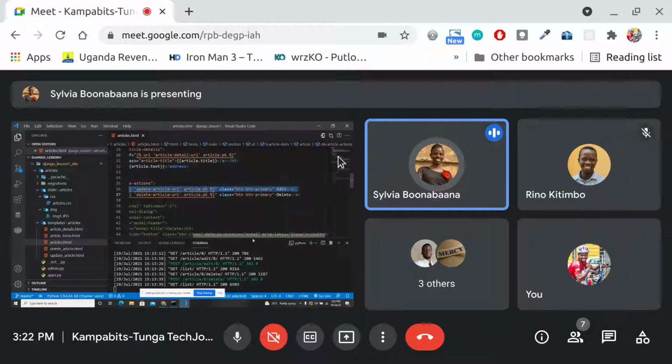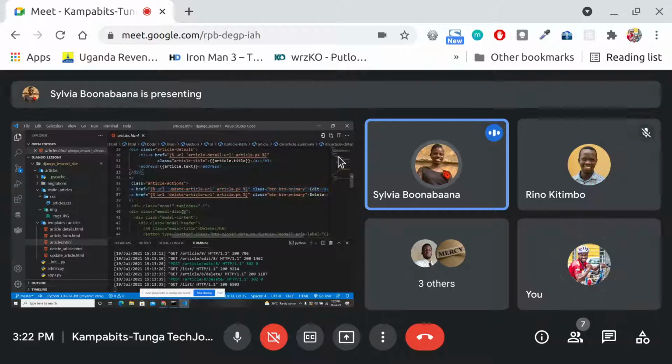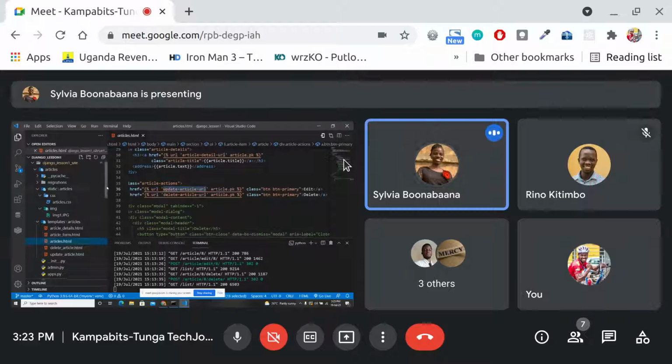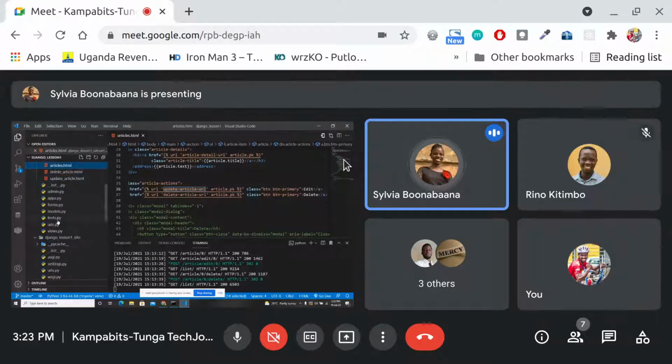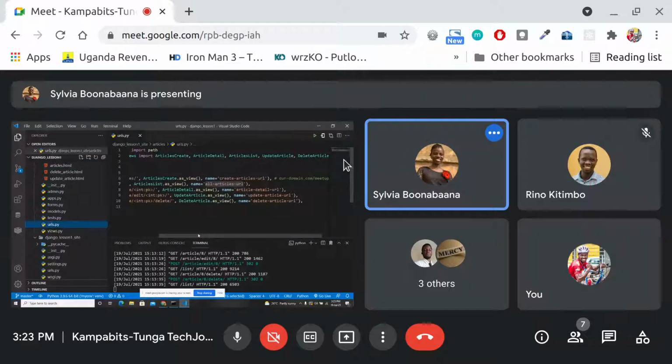Then these here are the links to the edit and delete buttons. I used an anchor tag, but they are buttons because I gave them that class. So this is how we write the href link, and it comes also with this tag URL, but this one is already embedded within Django, so we don't have to call it up there. You can call the URL in the URLs for each of the views. There's a URL for each one of them, and you can call the URL, this one here, if you want.